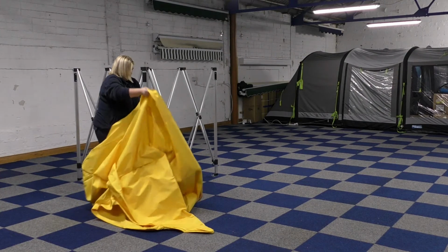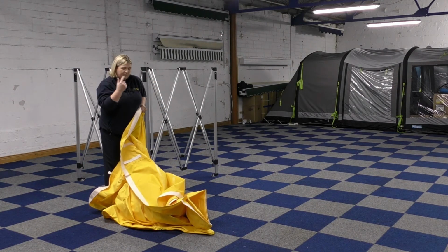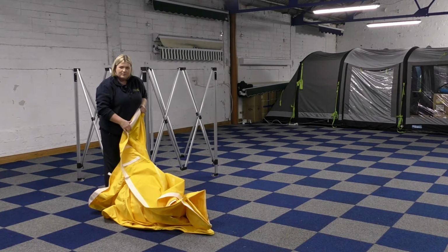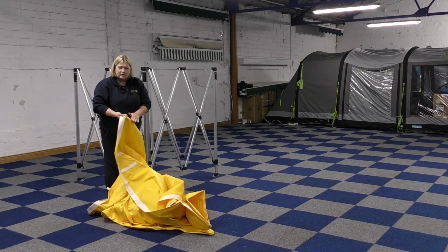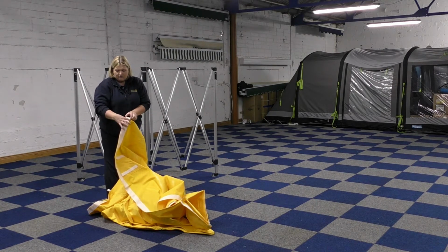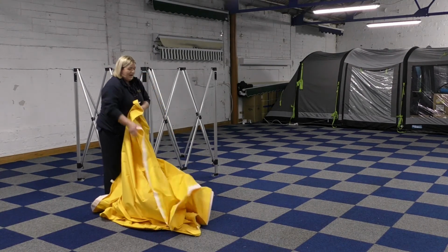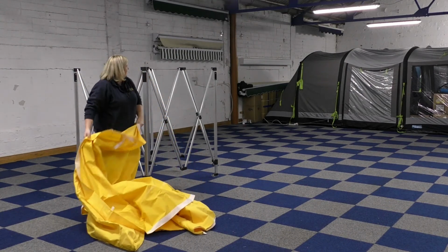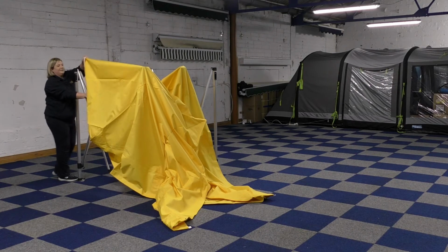So the tops for our Pro 40 or commercial frame, they're 380 gram per square meter material. They're polyester with a PVC backing, so there's a rubber coating on the inside. There's a large Velcro piece. This is where the sides attach to the top. We'll show that again. The sides are made of the same grade of material, so it's pretty heavy. It's not going to be a light top to throw on, but we'll get it there.